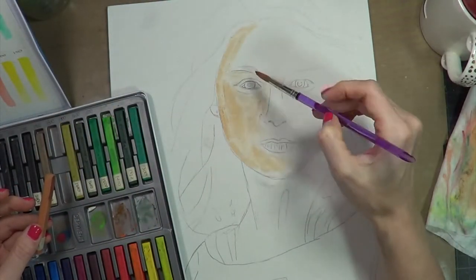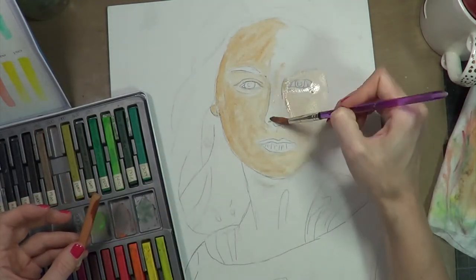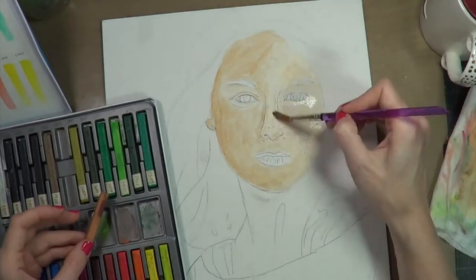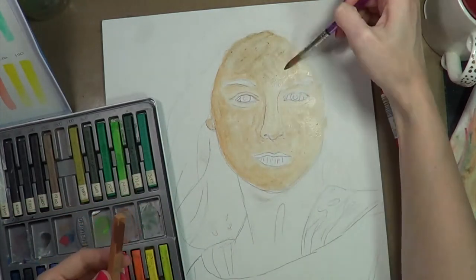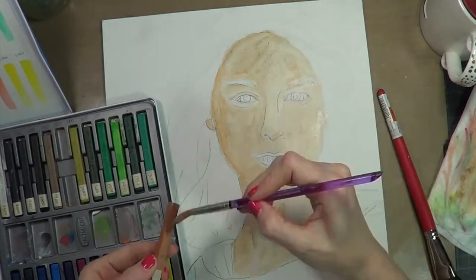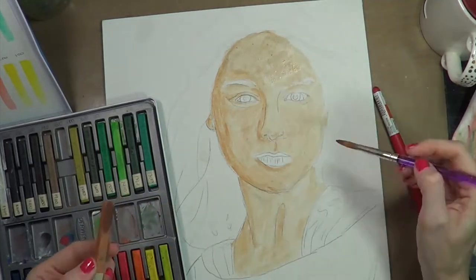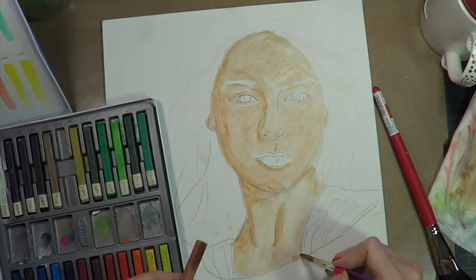Today I'm doing a portrait of Supergirl. Her name in real life is Melissa Benoist, I believe is how you pronounce it. This is a recent series that the CW put out. I watched this on Netflix and I really liked the way that this photograph of Melissa was taken.